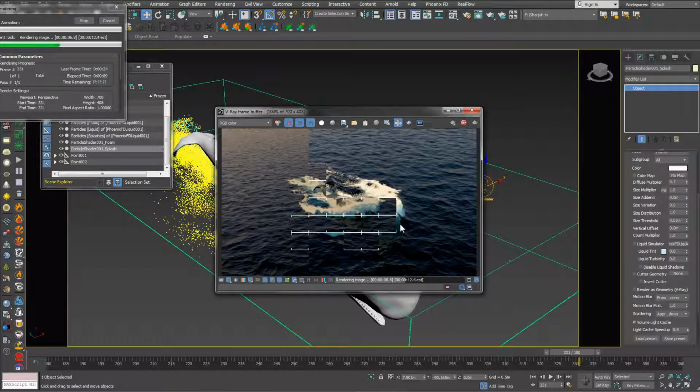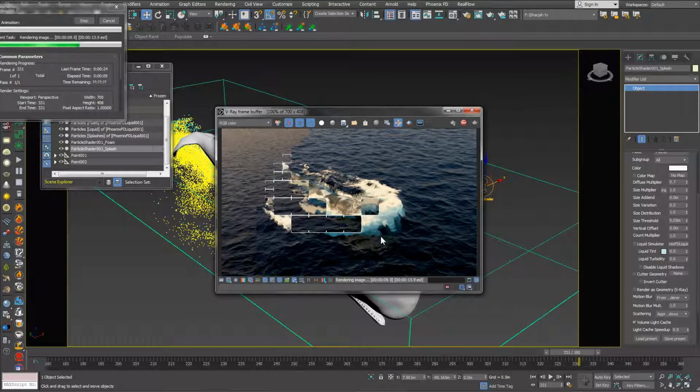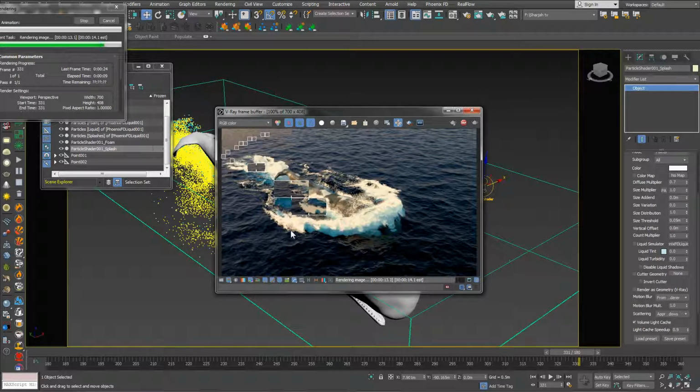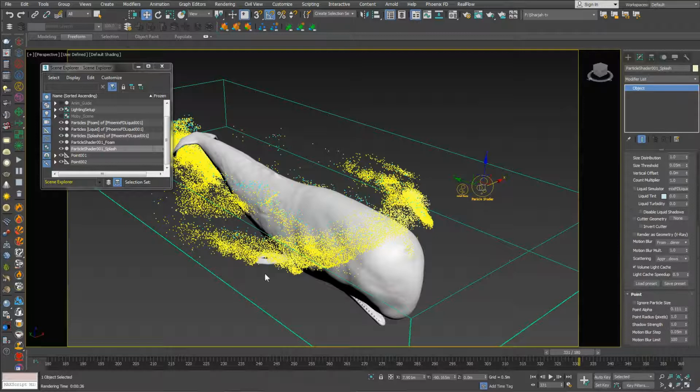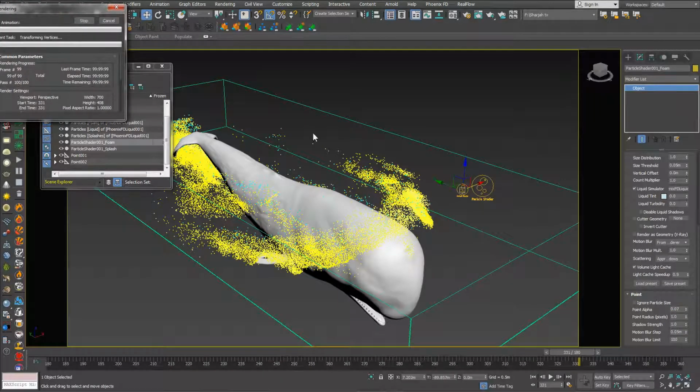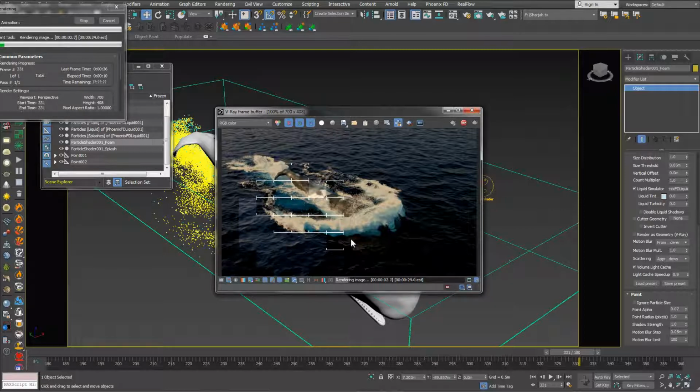You can see here that this is so nice. These are bubbles, basically. They are the foam particles under the water. As you can see, we have a good radius for the particles, but again, we have strong alpha, which gives us a solid white here. Anyway, let's change this by going down here. This is mostly foam, so we need to change the foam here. By changing this down to 0.07 as an example, we are reducing the alpha of the particles. This is what we should see now. But remember, rendering time is extremely fast, as you can see here, and the main reason is the lighting setup, and we have millions of particles now.